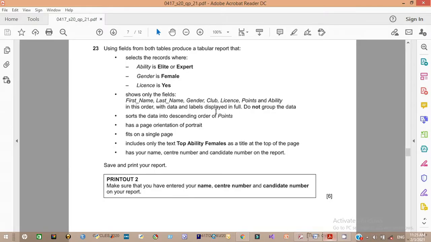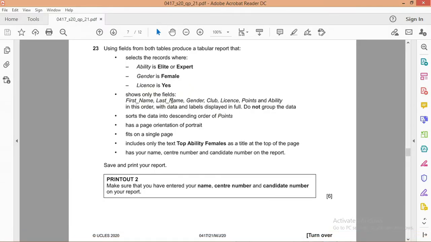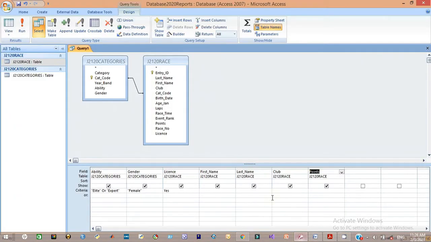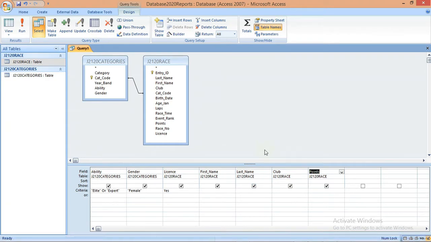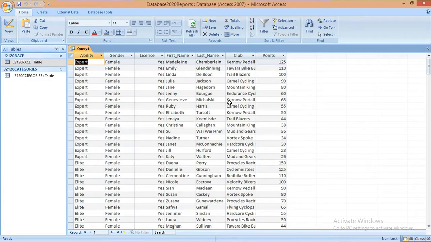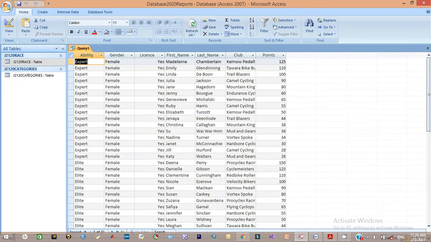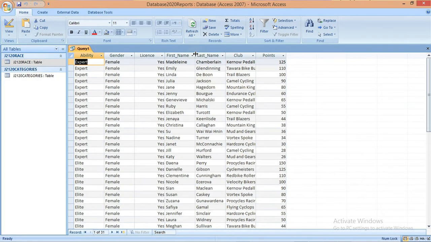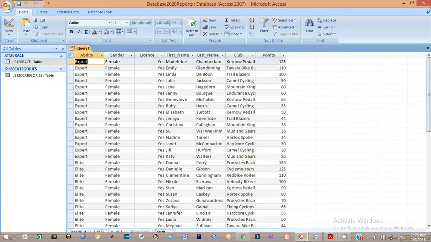So if I go back to my question, I have how many fields altogether? 1, 2, 3, 4, 5, 6, 7. So everything is okay. So I'm good with that. I can also run to check if that is okay. But I think everything should be wonderful. Let me just run and check. So you can see everything is okay. And you can expand this, but I'm not going to do all this now. I would like to do it via my design view. Okay, so it's okay now. So now let me go back to the question. I could go ahead and expand, but because of my time, guys, let's just continue.